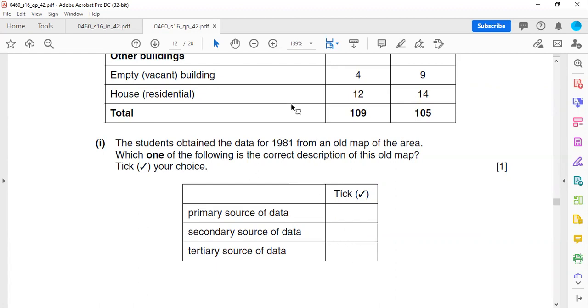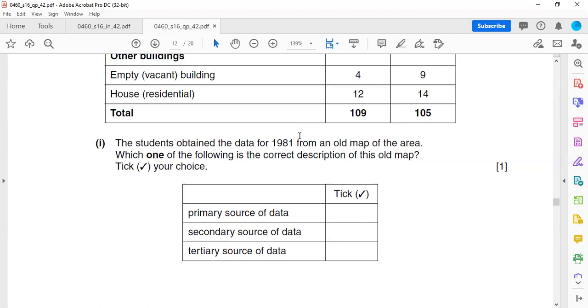Actually, it's a secondary source. What is a secondary source of data? Secondary data is data that has been collected by another person for a different purpose. It has been created; you just go there, retrieve it and use it. That is secondary data, like the internet, going to the library, newspapers, dailies, textbooks.